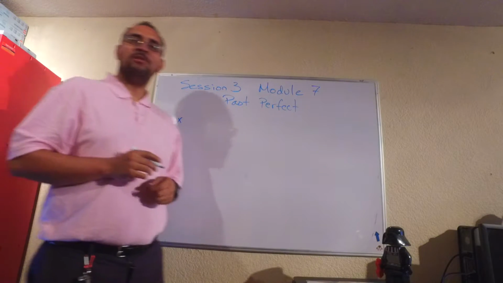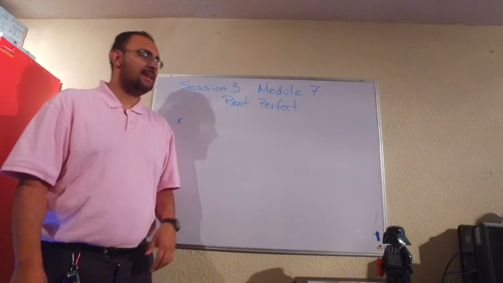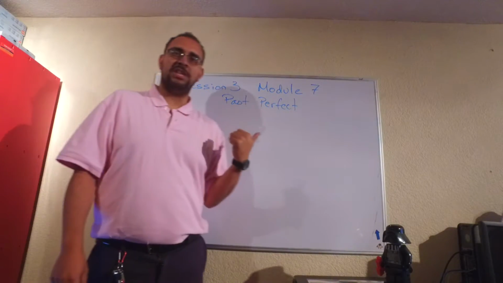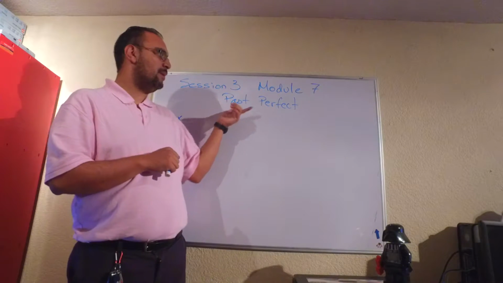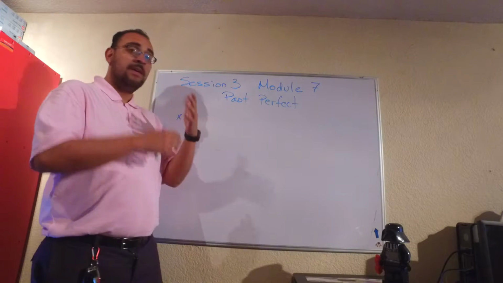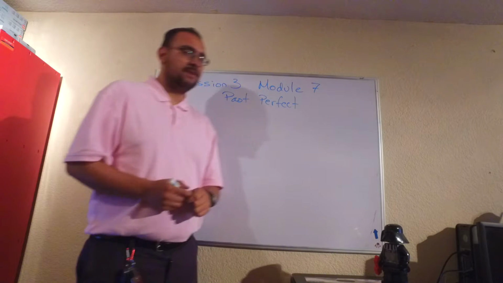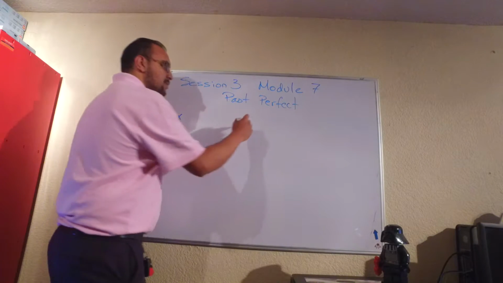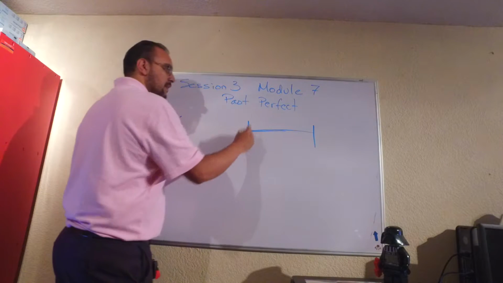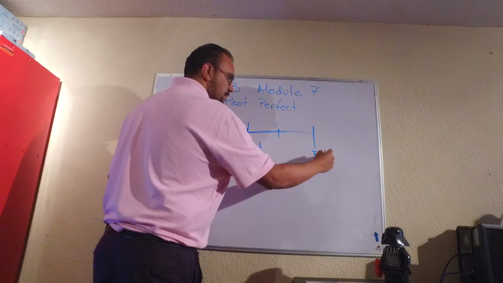And we're going to talk today about the past perfect and how we manage to work it. In the previous sessions, in session 2, module 6, we checked that the present perfect was talking about the past. All right, now we're going to talk about the past perfect. So, as you remember, once again, we're going to draw our timeline. Yes, this is the past, the present, and the future.